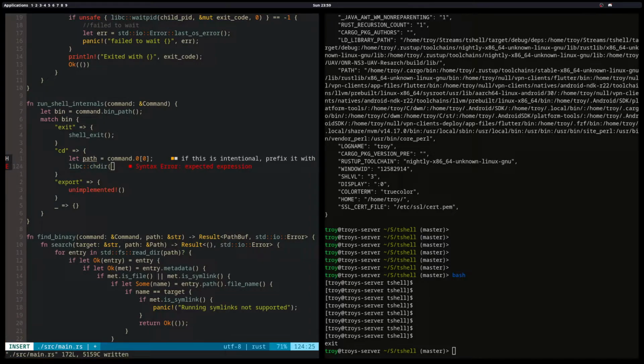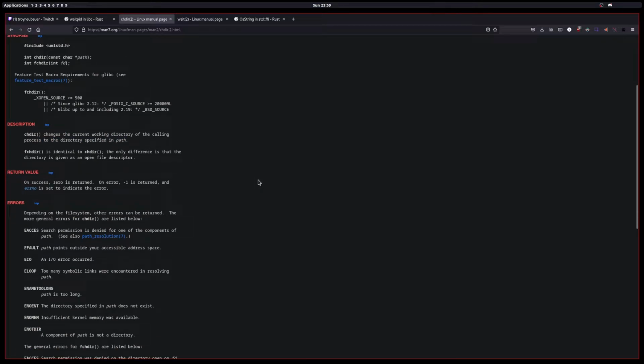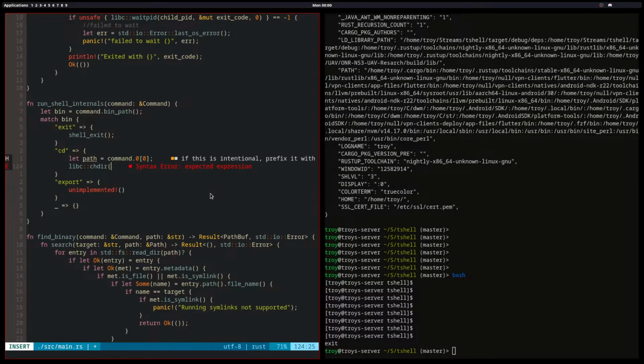Forgot what the thing is. In path. It does support relative paths. Yeah, but can we give it a relative path? Well, I guess we gotta find out.